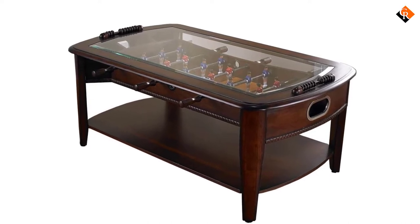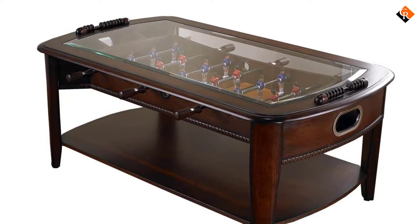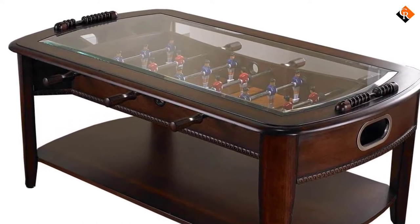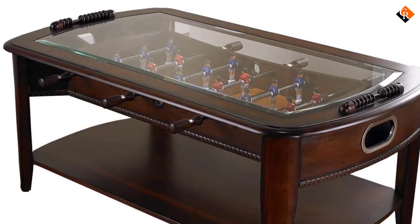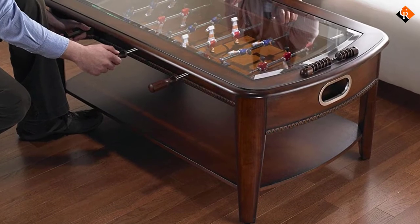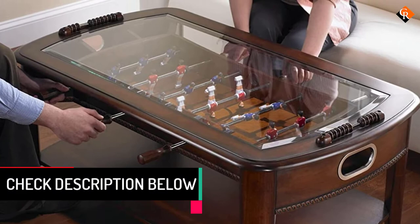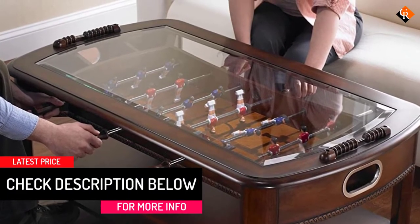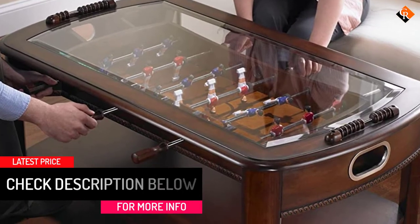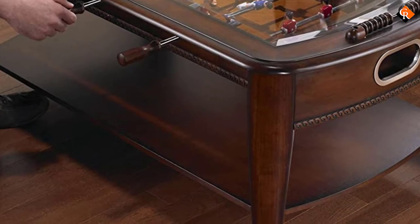Its playing field is made of quality wood which complements the playing men that are all hand-painted. They are also made with crosshatched toes that enhance intricate and difficult plays. The Chicago Gaming Signature Table is made with a stainless steel ball return and also has built-in play-through slots that channel the foosball back in play. Wooden scoring is also one of the many features of this product. Glass covering complements the foosball coffee table, and because it is a coffee table you are able to put drinks on without thinking of damages to the furniture.